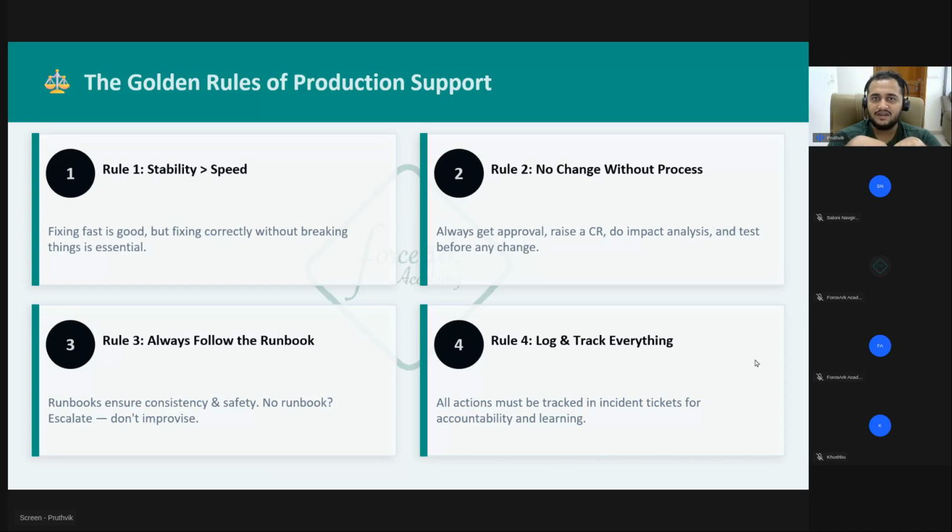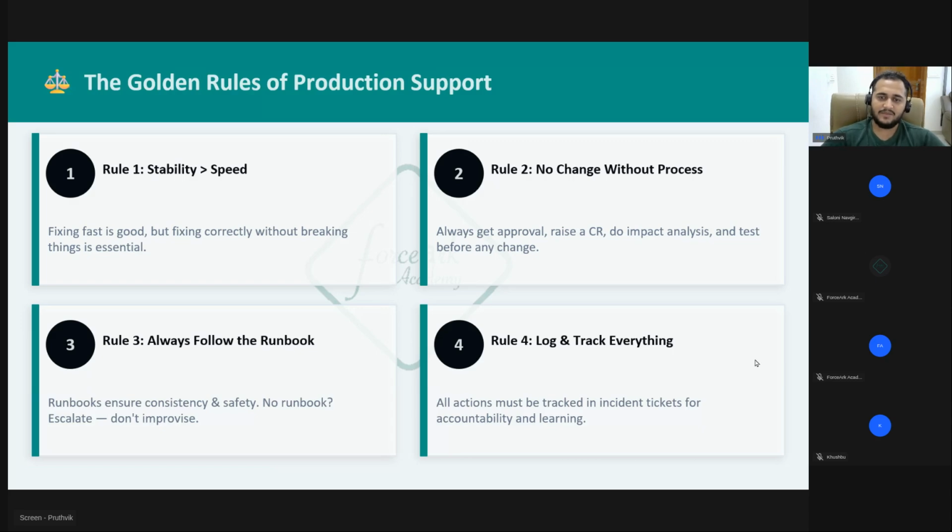We always want to track, and we need to know what we have done in the past, so that we'll be able to prove that this is what we did. And more than proving, it's about you knowing what you have done, because based on the number of incidents you solve, you will not remember what you have done in each incident, right? So for any change which you do on production, if there's no incident, first do not make any change, and if there's an incident, track what are the changes that you did. Okay, so that is what this rule means, right?